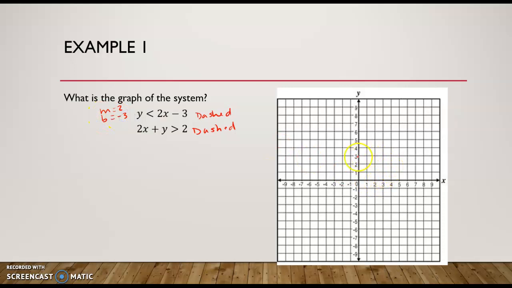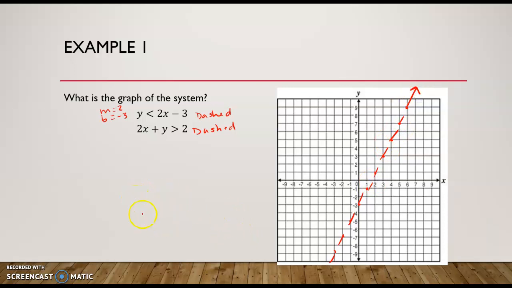So I'm going to start at -3. And I'm going to go up 2 and over 1. And like I've said before, I tend to do this all the way across. It just makes it easier for me to see that shading. So when we start to do the shading, where my shading will end up. And I need to make it a dashed line. And so here we are creating our dashes. Okay, so our open line.